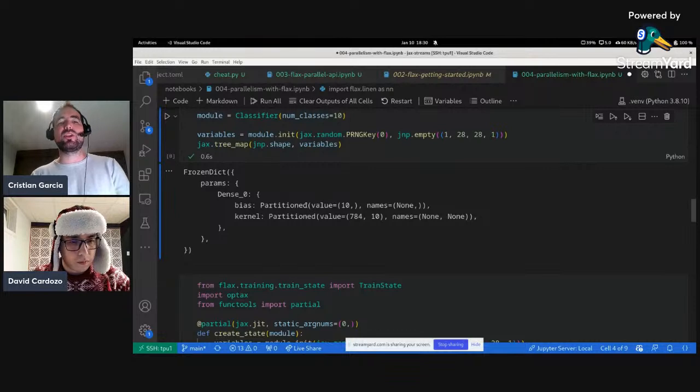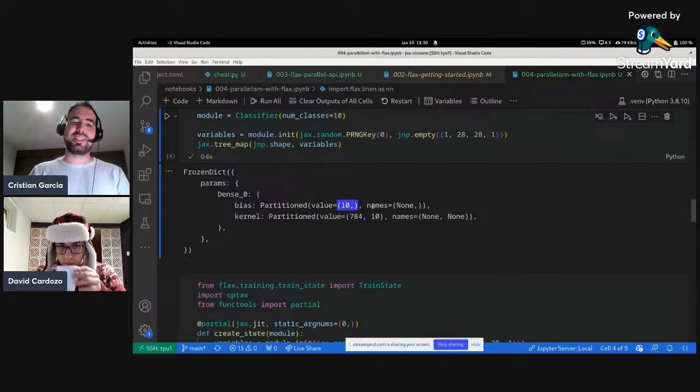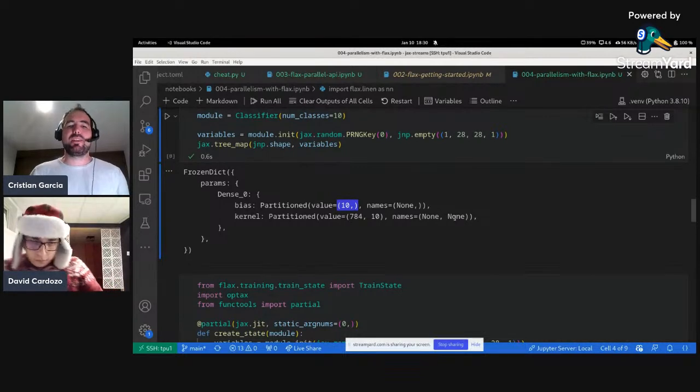We get this Partitioned object, which is a pytree, and it has the value, which is the actual array. Here we're viewing the shape. Normally we would see the array here, but we replaced it with the shape, and we also have the names.